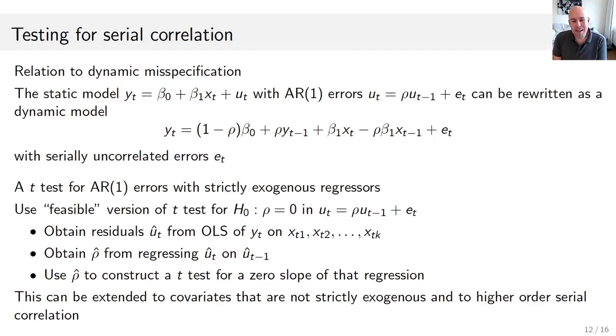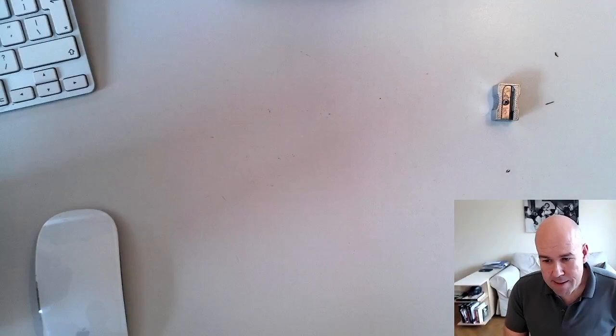Now, we have a static model here. The static model is that y_t is beta naught plus beta 1 x_t plus u_t. It's static because y_t depends on x_t. Now we have autocorrelation in the u_t, and we have autocorrelation of order 1 in the simplest possible case, which looks like this: u_t is rho times u_{t-1} plus e_t. Now, this model can be written in the following way. These e_t are going to be the same e_t as before, serially uncorrelated, so the correlation of e_t and e_s for two time periods s and t is zero. Now let's rewrite that first and then see where we get from there.